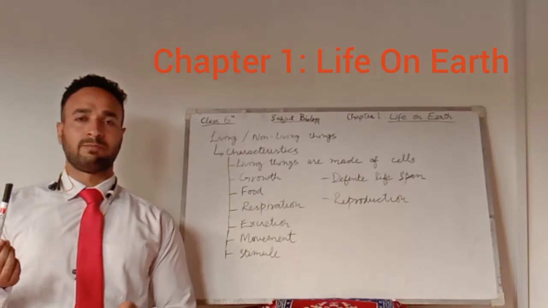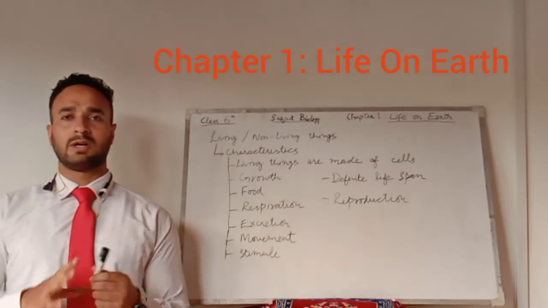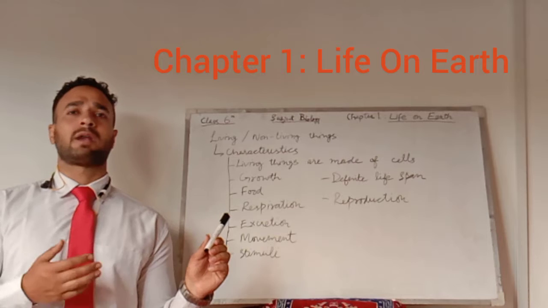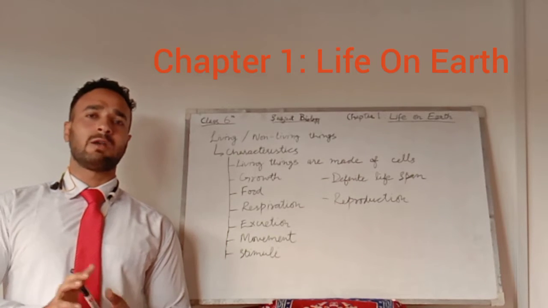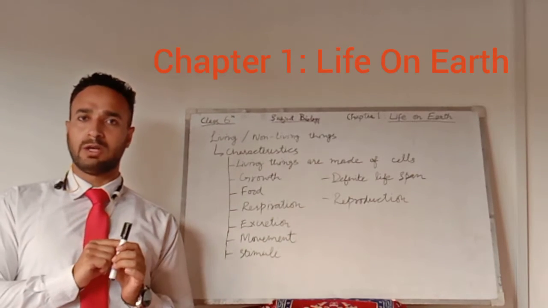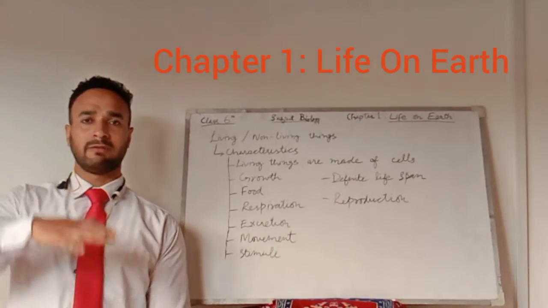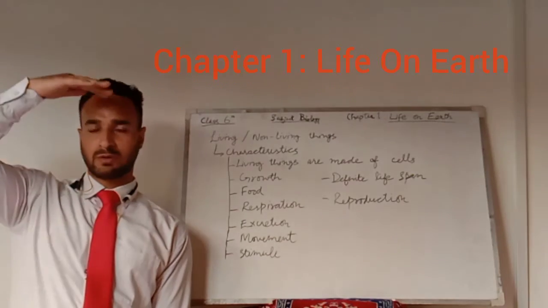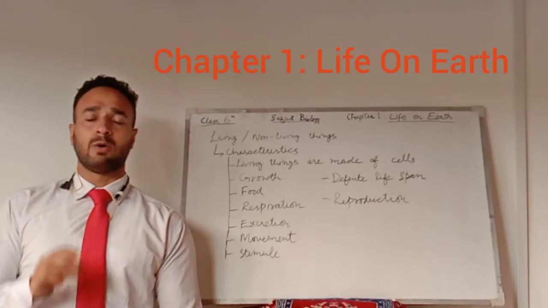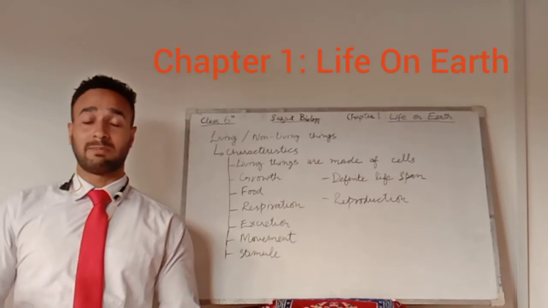Have a look at this marker. I purchased it from the market yesterday. It must be around 10 to 12 centimeters. And if I keep it like this for hundreds and thousands of years, it will always be this small. It will not grow tall. Why? Because this is a non-living thing. But we human beings show growth. Why? Because we are living things. We were this tall when we were born, and now you must be around 4 to 5 feet tall. So we can say that only living things are capable of showing growth, and the non-living things are not capable of growth.